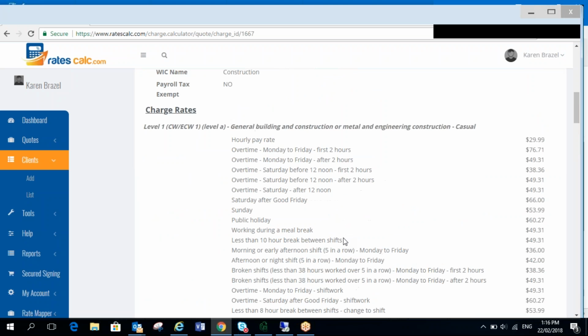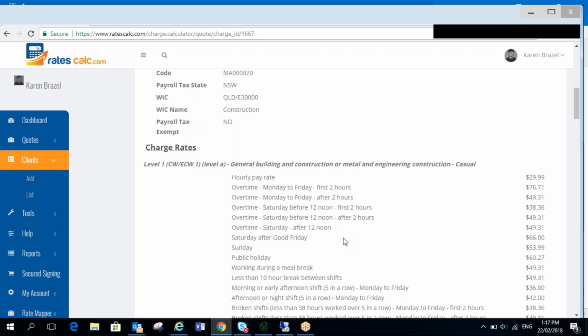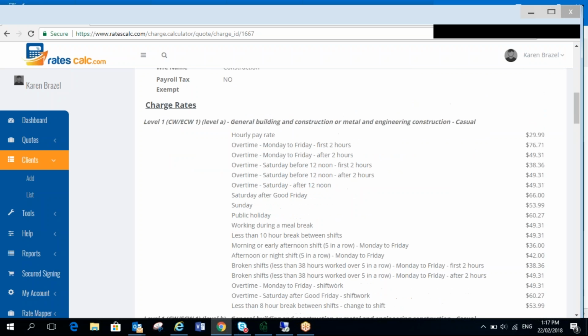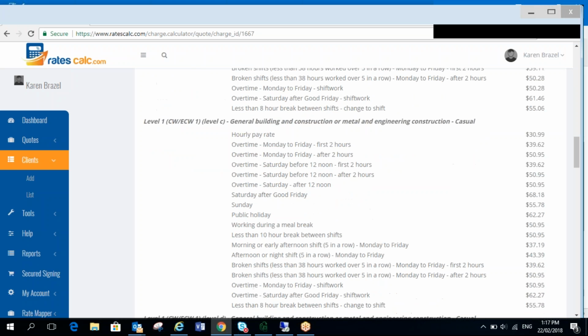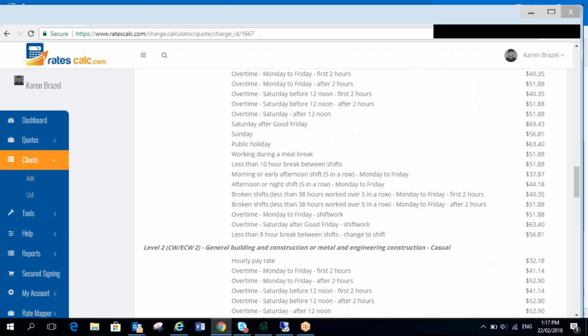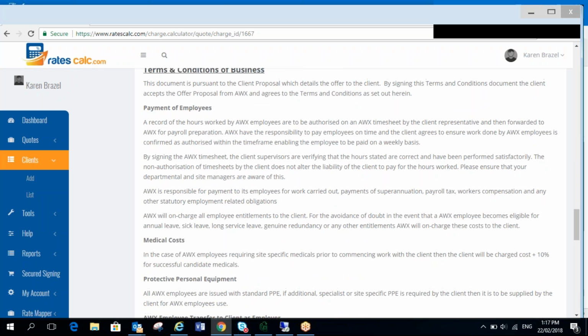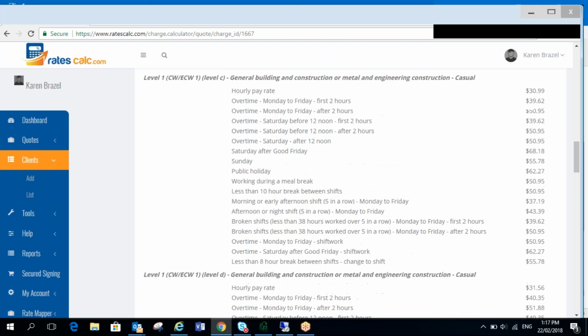It's hard. When I actually preview this quote, it comes up with that level 1, but because that's your naming convention over there, it doesn't come up with the word modern award, and then it comes up with a different C level. I just couldn't get the comparative up there. I didn't know where it was doing that at all.